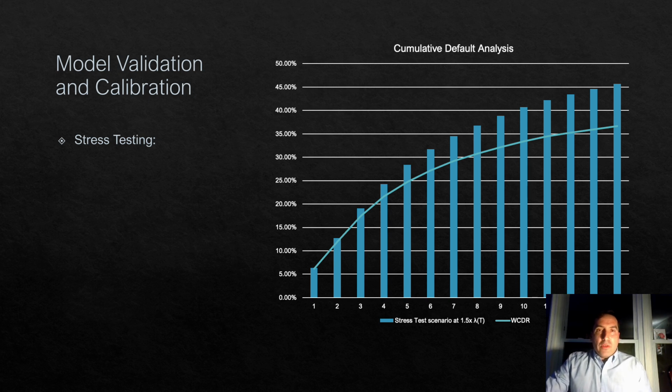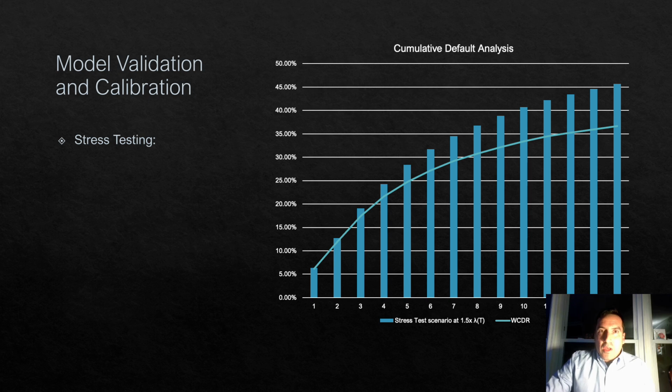To that end, we introduce a stress test impact, and the blue bars show a higher cumulative default rate compared to the WCDR, indicating that the stress test scenarios result in a significantly higher likelihood of default. The time horizon of the cumulative default rates increase over time for both scenarios, reflecting the growing risk of default as the time horizon extends. The blue bars generally follow the same upward trend of the curve, but with a steeper slope, suggesting a more pronounced impact of the stress test. Overall, the implications of the risk analysis highlight the potential impact of stress test scenarios on default rates.